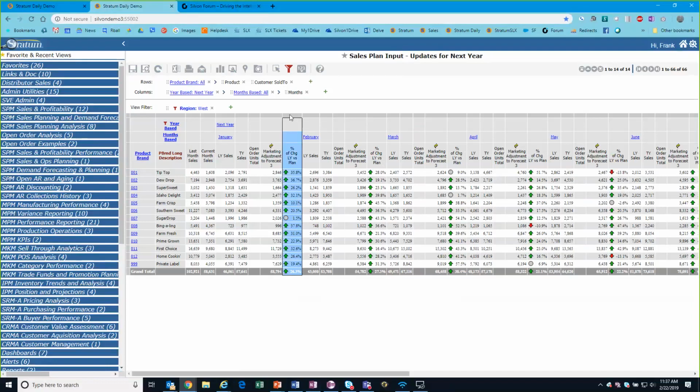So the obvious one is percentage of sales this year versus last year. And I know some people have expressed that that's been a challenge for them. There's a discussion of this out in the forum. So if you go out in the Stratum forum, which you can get to off the homepage, and search on last year or something like that, you'll find some write-ups and descriptions of the calculations and how you can do this stuff.